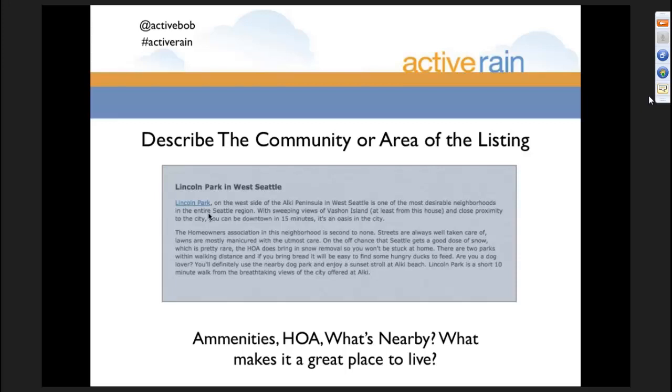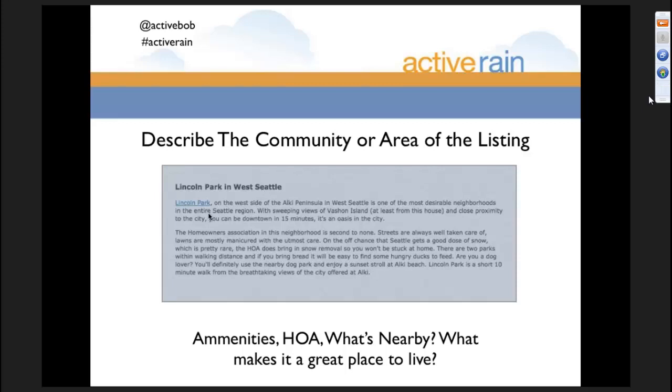So every time I take a listing, I'm going to ask, do I have something in my storehouse of knowledge, in my blog already about Lincoln Park? If I don't, I'm going to create that piece of content. Once I do, then in my listing, as I'm describing Lincoln Park, I'm going to summarize it. It's not going to be the full form blog post that I've written about Lincoln Park, but it's going to be, how does this home fit into Lincoln Park?